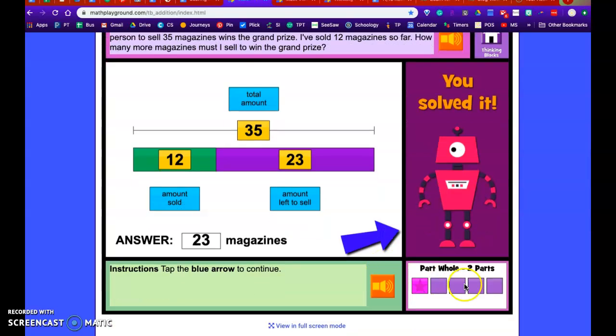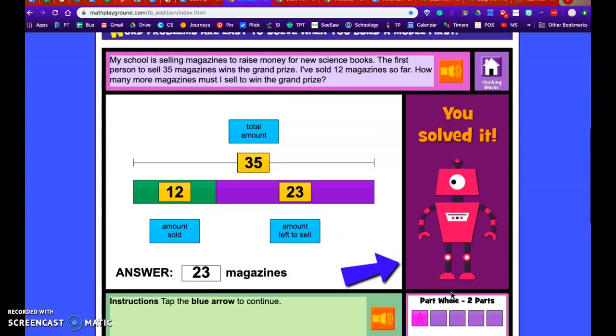So you can see down here that I've answered 1 question correctly, and I have to answer 5 to master this set. And then I can move on to part whole with 3 parts. I think I will use this resource as a bell ringer, as a way to introduce it to my students. And when I feel like they can handle this resource on their own, I will add this website to the technology station where students can work through the skills independently and progress to the harder level skills. Eventually, they could move on to Thinking Blocks for multiplication, fractions, etc.